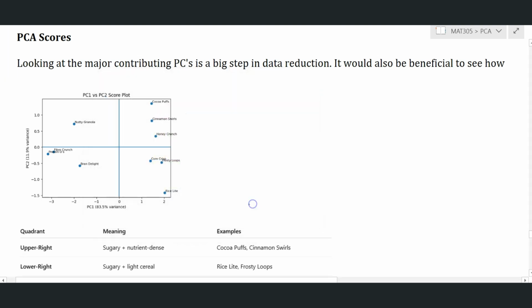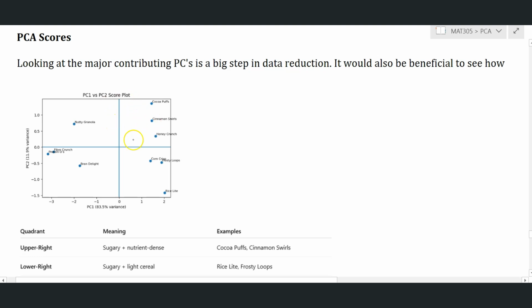Now, we've basically taken 5 things and reduced it down to 2 things. And so that's data reduction. But it turns out that we could actually take this 5-dimensional data, and given that there are 2 principal components that are dominant here, a lot of times this will be the case. Sometimes you may have several other PCs that contribute, but one helpful thing is that PC1 is going to absorb more of the variance than PC2, which will absorb more of the variance than PC3. We could always take a look at what's called a score plot between the first 2 principal components, or between any pair of them for that matter.